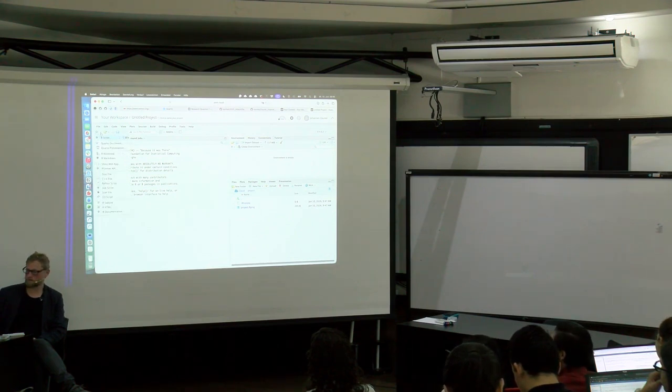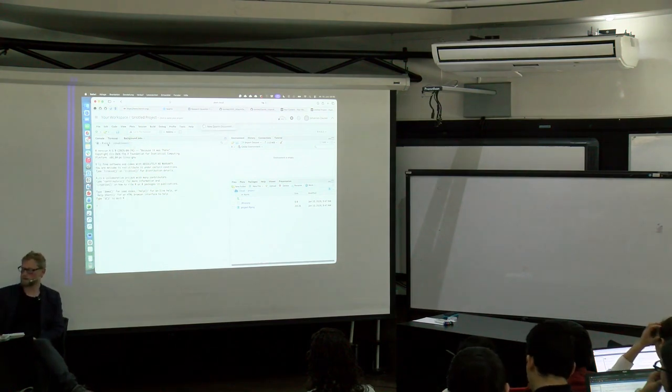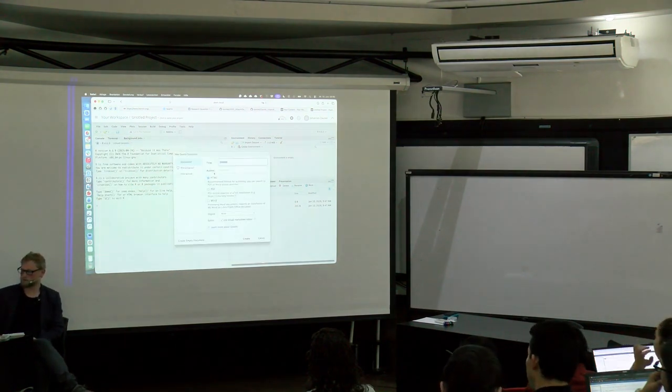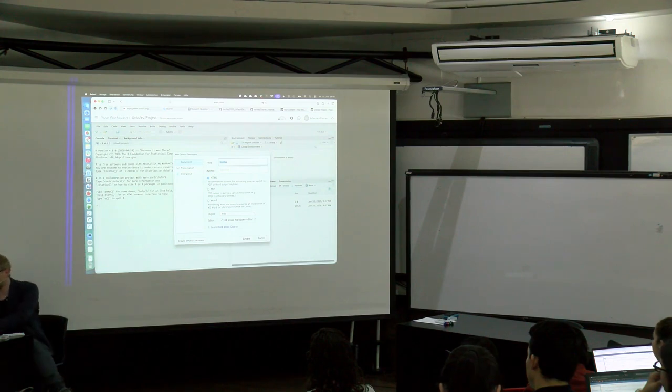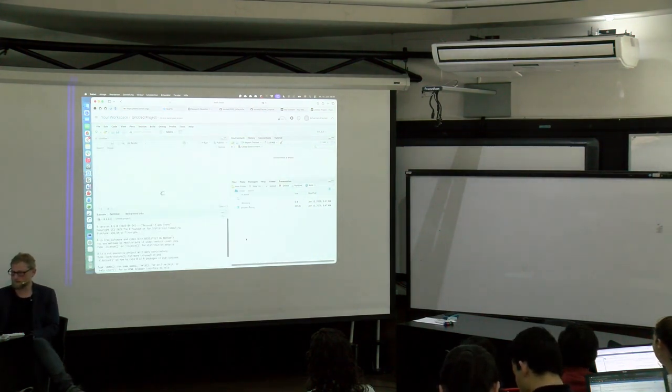So we can click on adding a new file here and add a new Quarto document. And if we do, you can give it a title. Just say create.